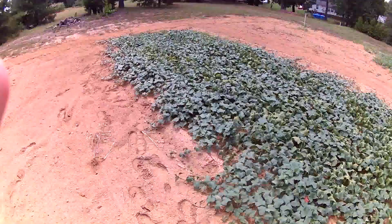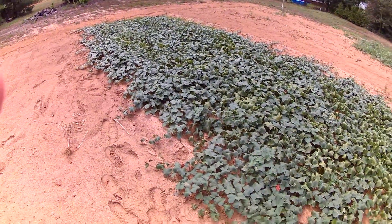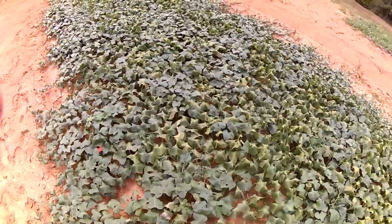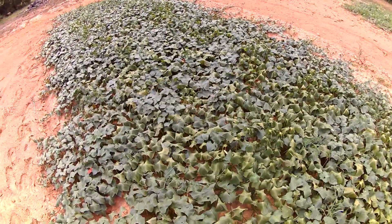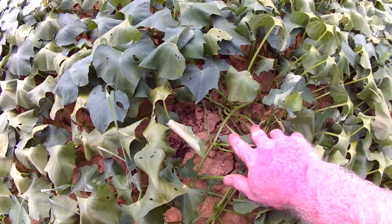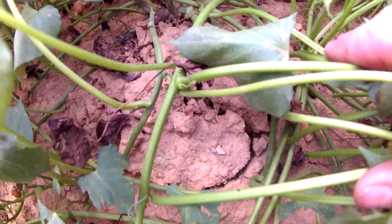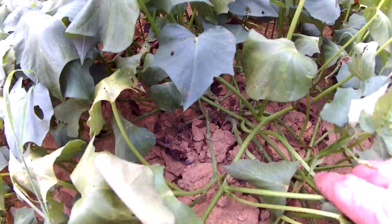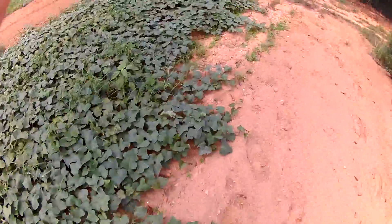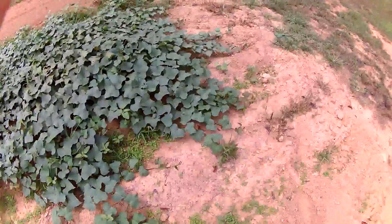Here is my sweet potato row and these things are really growing well, really spreading out. These need some water too — it's very dry in this back garden, it's very sandy. Right here you can see the dirt is kind of cracking and breaking and mounding up, and that's a cluster of sweet potatoes right there. They kind of push up the ground and displace it as they grow. They've got a while to grow yet — I don't know if I'll wait till frost this year to bring them in, I might bring them in sooner.